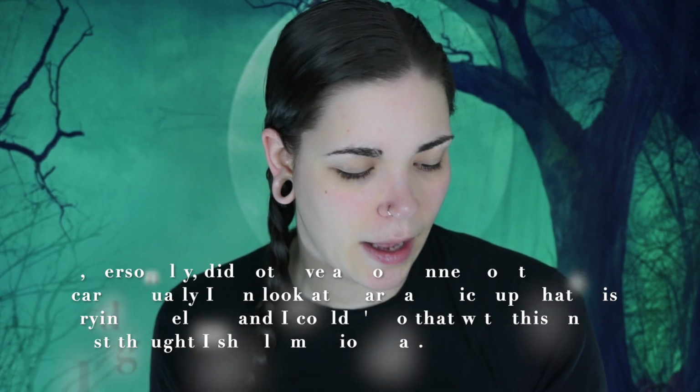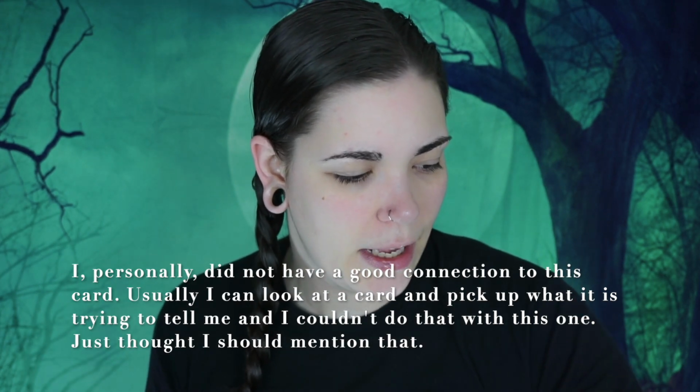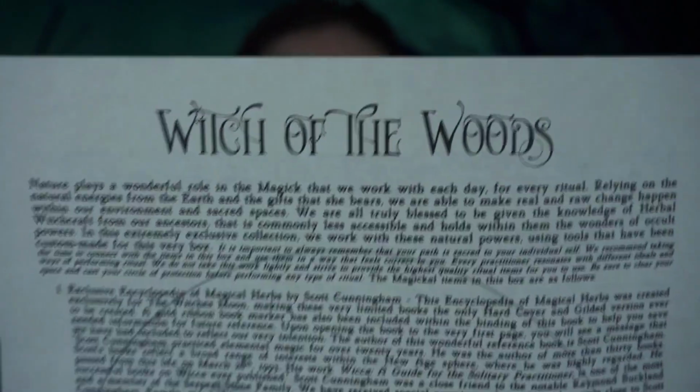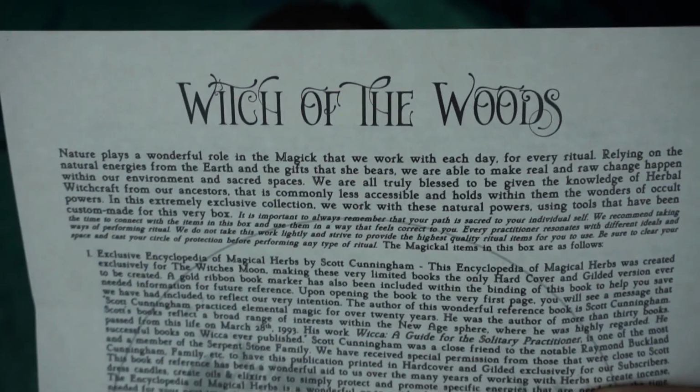But it says St. John's Wort, the Parafortum, I don't know. But it says stabilize. So interesting. Stabilize. Not sure what it means, but I think the artwork's pretty. All right, so we'll take the stuff off and take a look at this paperwork. Ooh, interesting. So the theme is Witch of the Woods. Interesting.